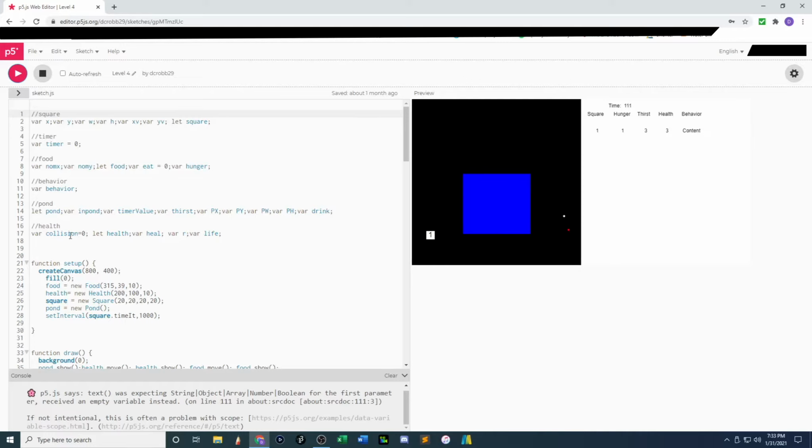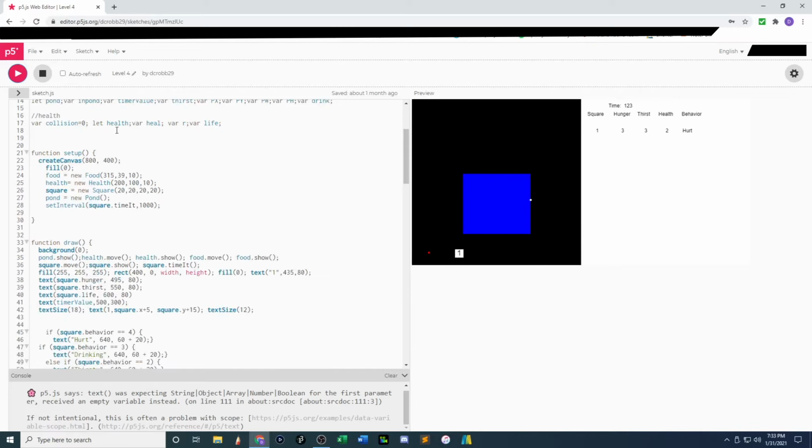We need to count the amount of collisions so we can subtract it from health. We have health, we have healing, we have the radius of the health, and we have the amount of life it has. Health is what I define as the little capsule. That's why you have health and life. Technically, this is counting life right now. Under the health, I don't know if you can see my cursor.